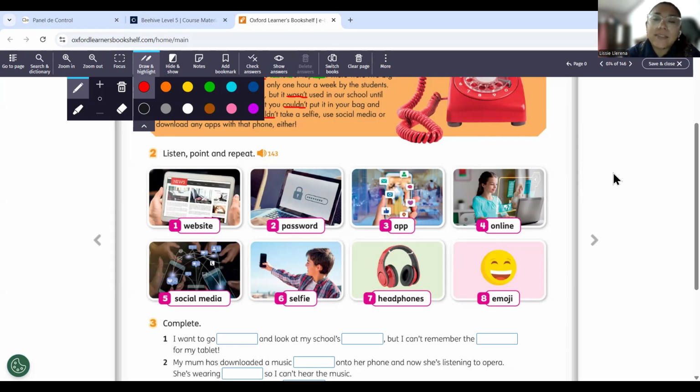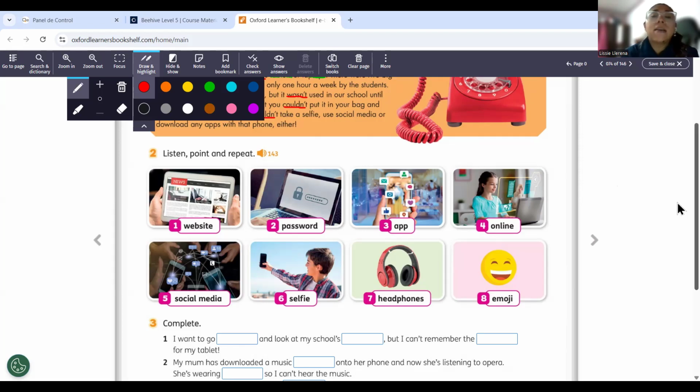Then we have selfie. You know selfie, es una foto que uno se toma uno mismo, selfie. Headphones, the ones that we use for listening to music, the big ones, right? Headphones. Auriculares, right? Excellent. Muy bien. O audífonos, perdón, audífonos. Well, los auriculares serían los pequeños, entonces lo conocemos muy bien, los audífonos. En number 8, emoji, emoticón, ¿no? O emoji. También solemos usar bastante esta terminación de emoji en nuestro día a día más que emoticón.